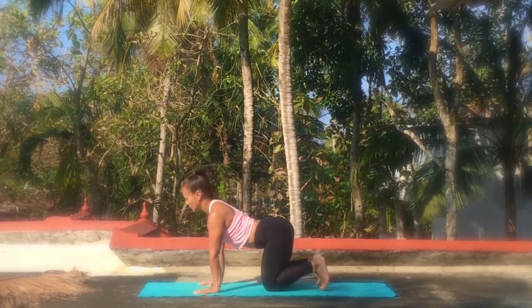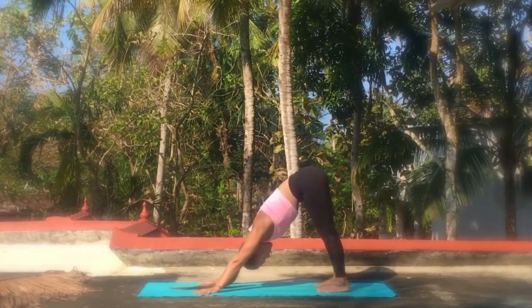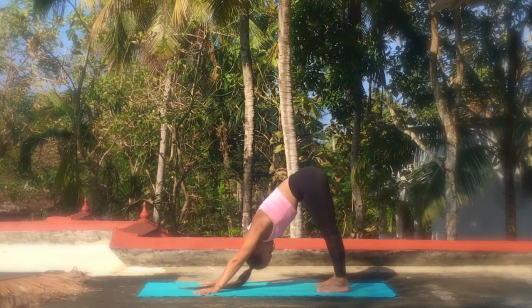And then bring your toes under, and come onto your downward facing dog. And I will briefly go through the phases of the dog. So the outer edges of your feet are level with the outer edges of your mat. They are as wide, but the alignment is there. Your thighs are engaged. You are bringing your tail toward the ceiling, keeping your core engaged, and bringing your awareness to your armpits, having the feeling that you are turning your armpits toward the mat. And finally, your palms and your fingers firmly pressed onto your mat.